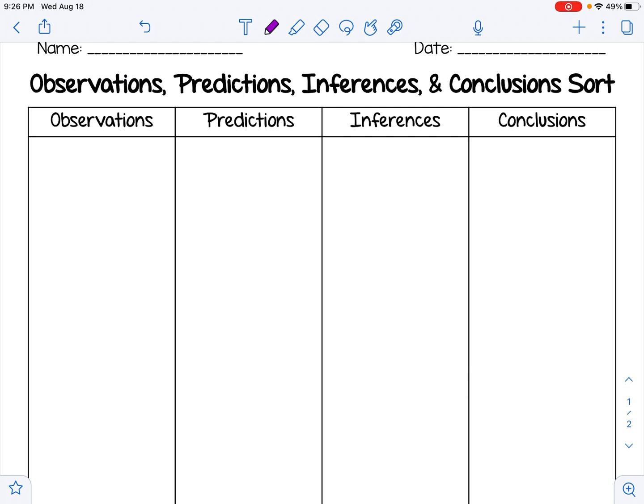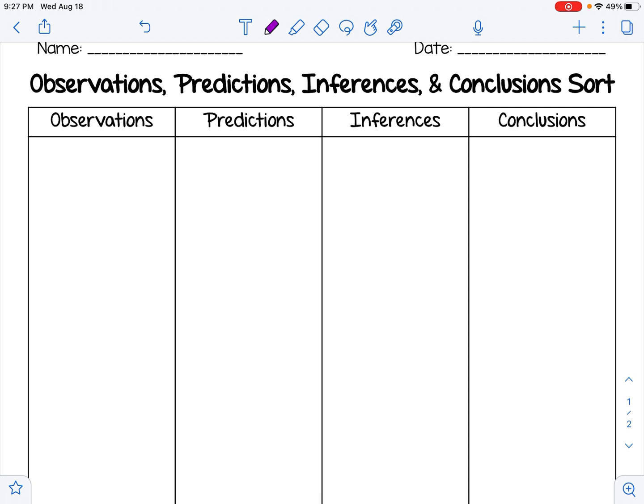Prediction. So are you bringing your background knowledge in, and what do you think is going to happen next, whether it be that day, whether it be next week, whether it be later? It's bringing your background knowledge into the current situation and assessing what do you think is going to happen next, later. Inferences would be you're going to look for those statements that are explaining what's happening now.